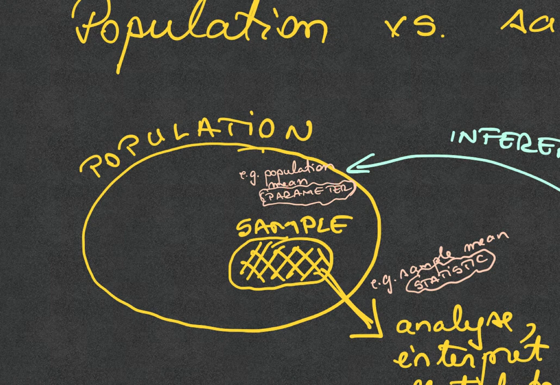Of course, because people have different characteristics, we're going to look at the height. The population mean is called the parameter, and it's the mean height of the whole population. Now we can't measure all people in the world. That's why we are going to take a sample, one part of the population that we choose and that is manageable.